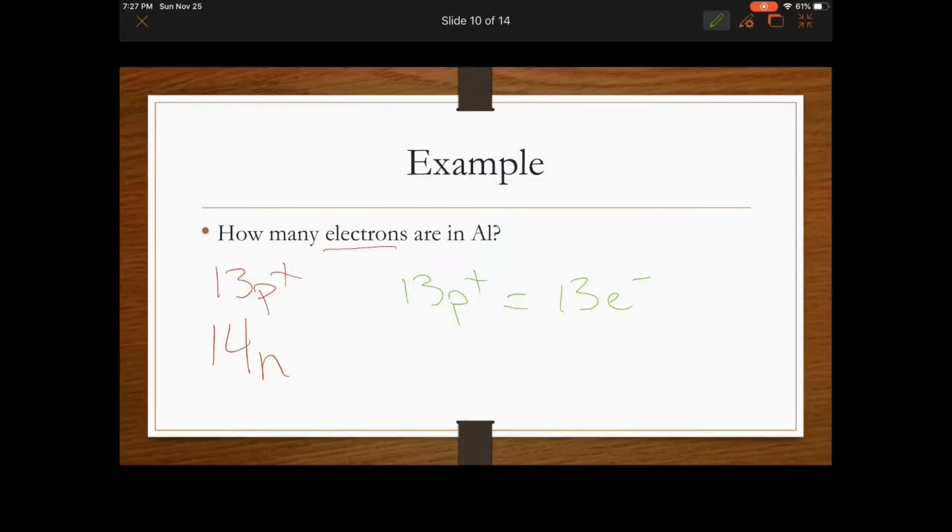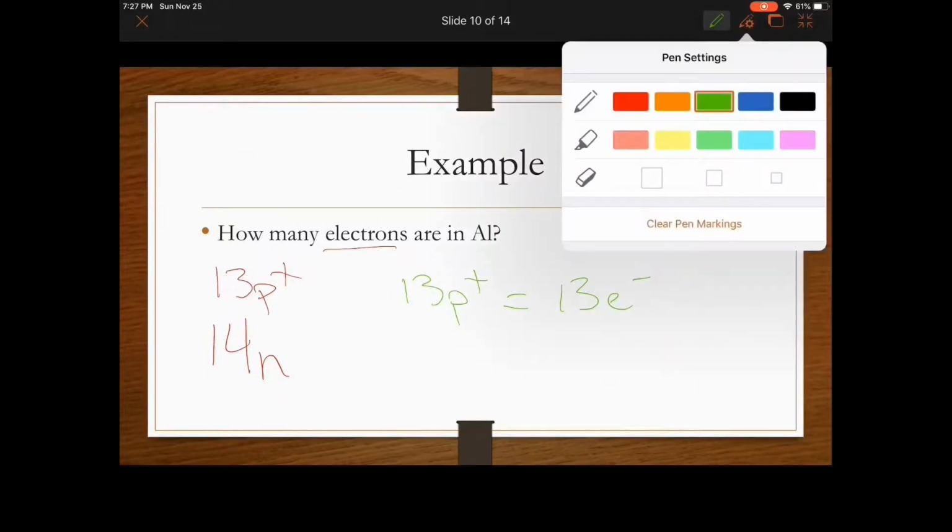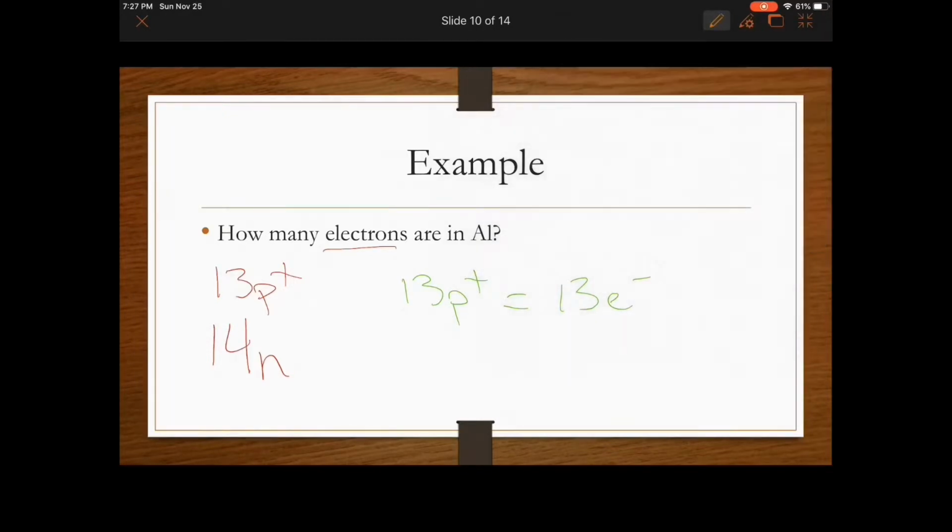So you may be wondering how I know if the atom is neutral or not. If we have an atom that is not neutral, it's going to have a charge indication up in the top hand corner right after its symbol. So these are not neutral atoms. If you look at what I've written up here, there is no charge indication, so that means it is a neutral atom. It has 0 charge.